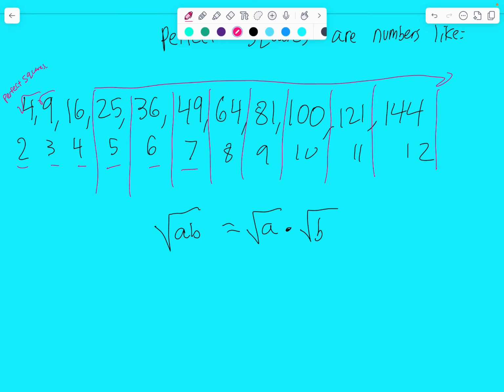I think you guys got the idea here when you take the square root. But a square root is not the perfect square. These numbers are the perfect squares, the ones up here labeled perfect square. The ones below are the results of when you took the square root of those perfect squares. So the square root of AB is just the square root of A times the square root of B. If I told you the square root of 25, you guys would know that's 5.